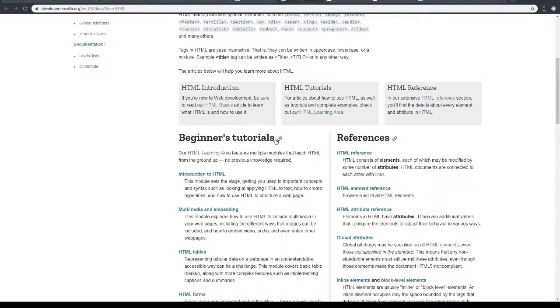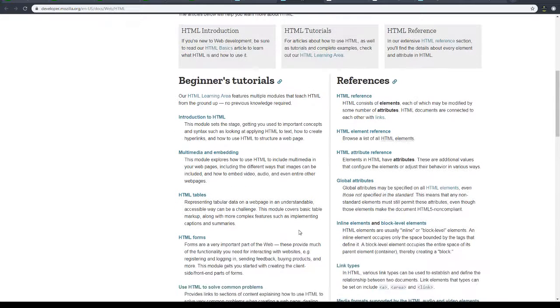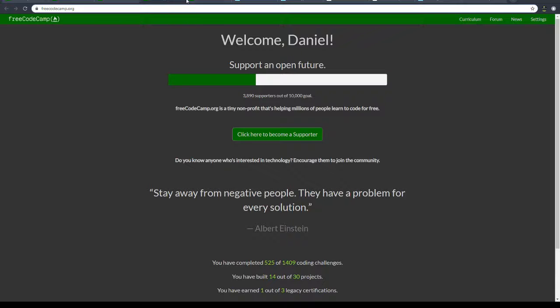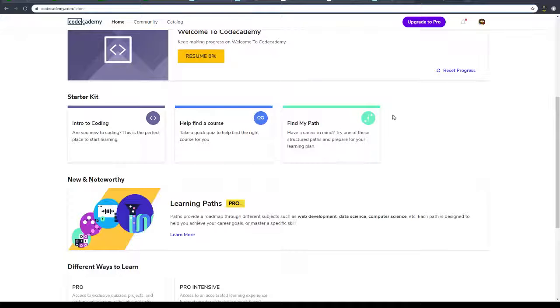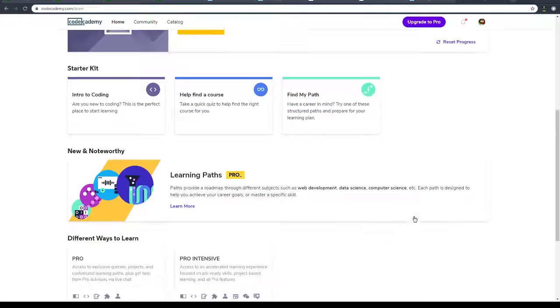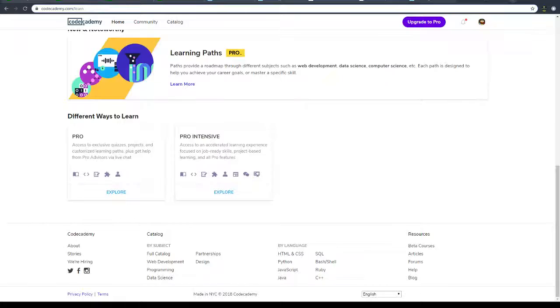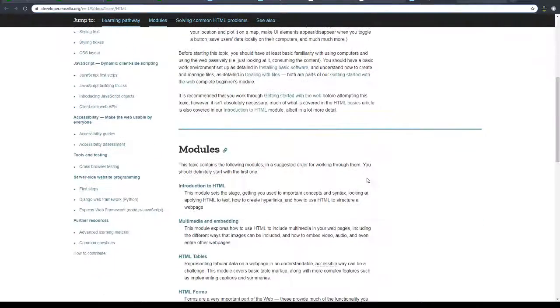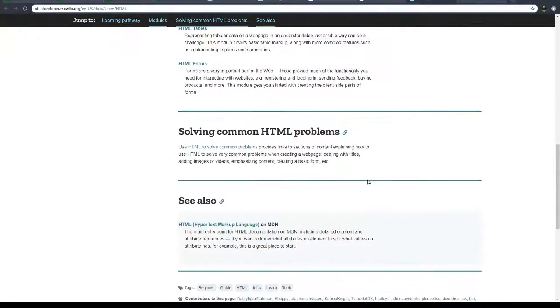But for now, let's focus on basic tutorials, and I might actually skip out of the FreeCodeCamp, and I will actually explore some of these other topics, and I might even show you a bit of Code Academy as well, and what other topics are there. So modules, lots of things.